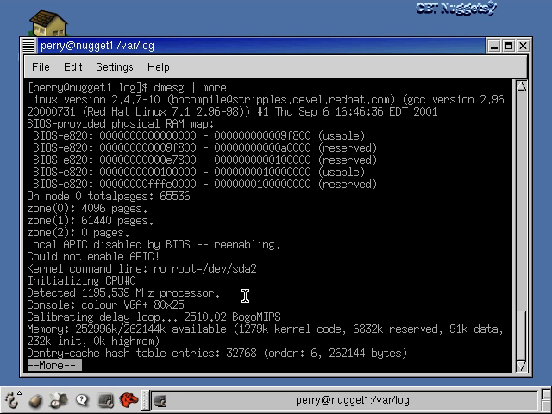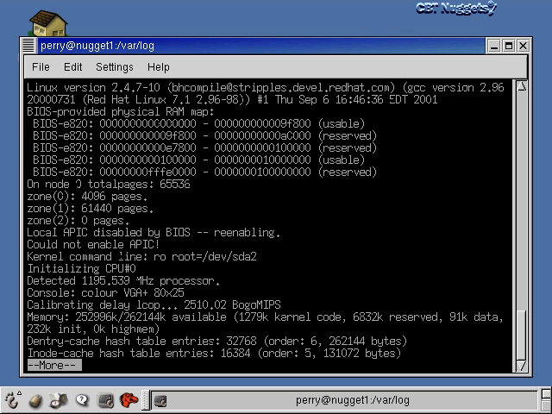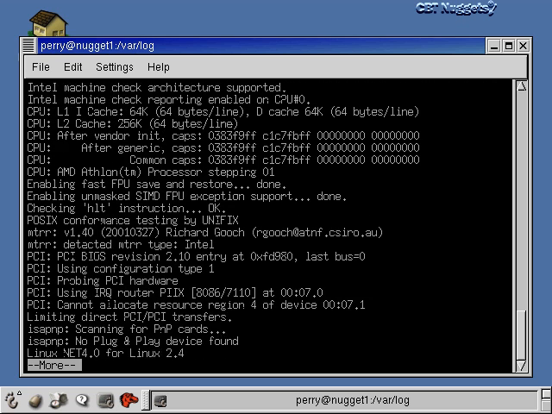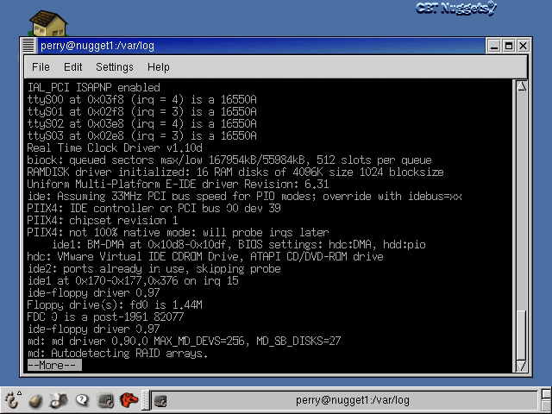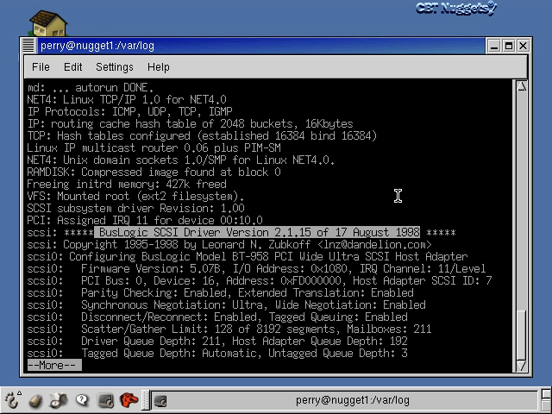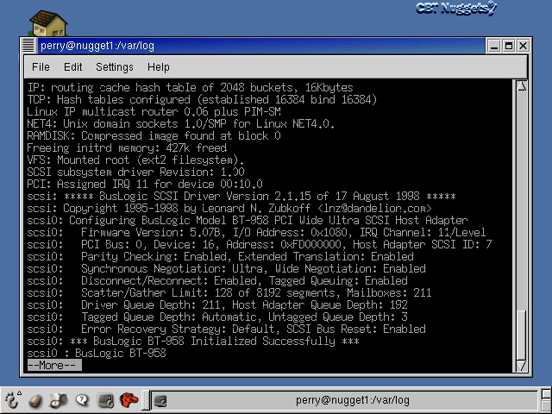It's telling me what speed my processor is, how much memory it thinks I have available, and information about my caches and how much space I have in my caches. An unbelievable amount of stuff is in here. And if we page down a little bit, here's some information on some drivers. So basically, the messages in this dmesg output are information on my system's hardware and the drivers. It tells me what devices the drivers are controlling, and whether the drivers were brought up successfully, like here it says BusLogic was initialized successfully, that kind of stuff. So this information is very crucial to diagnosing major problems in your system.